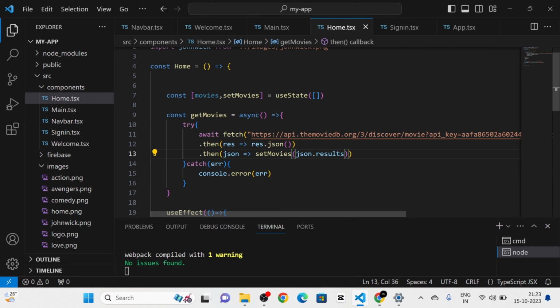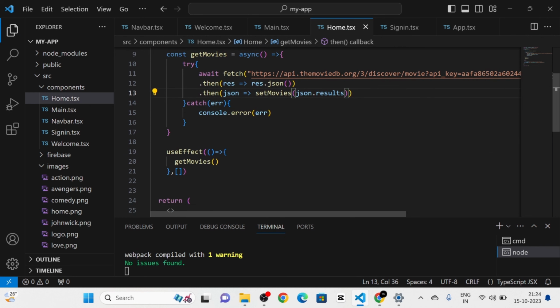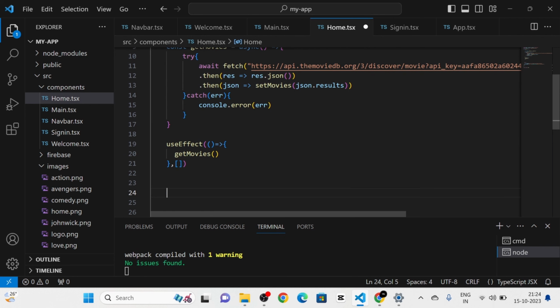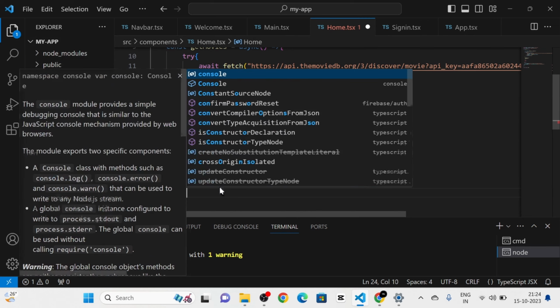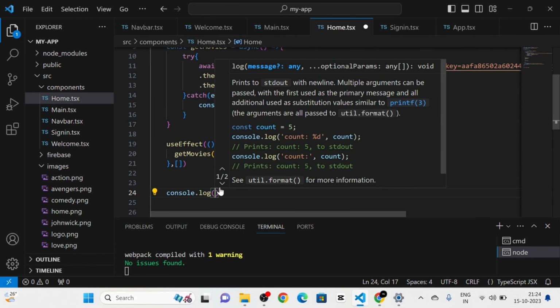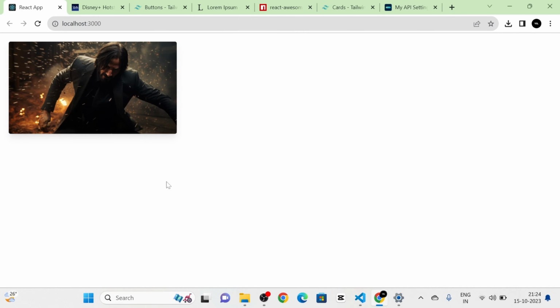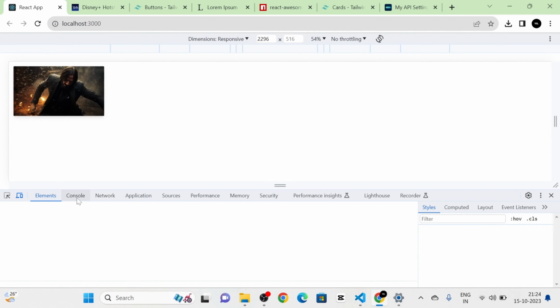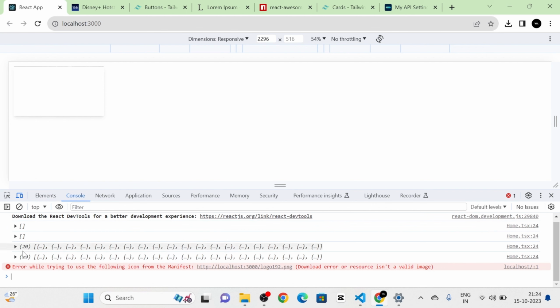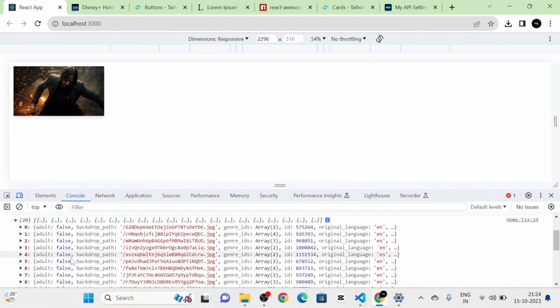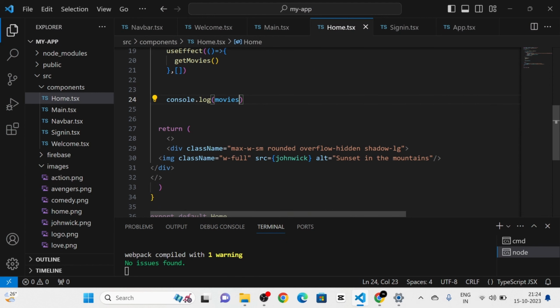Okay, so now I'm going to console the state movies here. So now you can see the list of movies in the console like this. So next I'm going to map through these state movies.